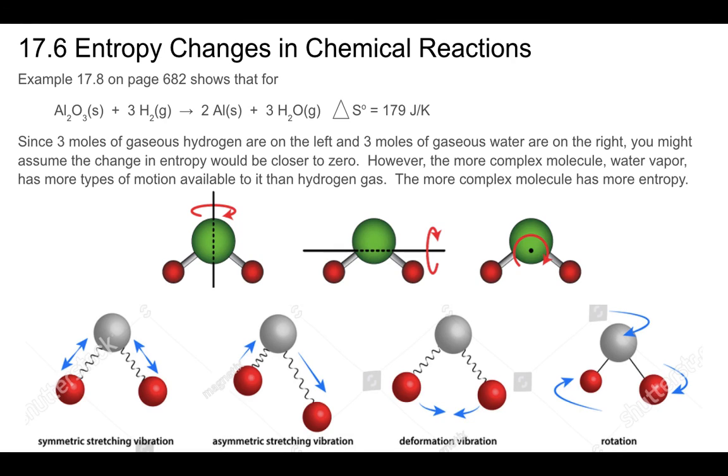It has a lot more positional entropy. There are many more ways to position the 3 atoms in a water molecule besides the fact that there are many ways to position the water molecule in the gas phase. So, as a result, the general rule of thumb would be the more complex your molecule is, the higher its entropy. So in this case, the 3 hydrogen gas makes 3 water vapors. The water is going to have more entropy than the hydrogen, even though there's equal moles of gas.